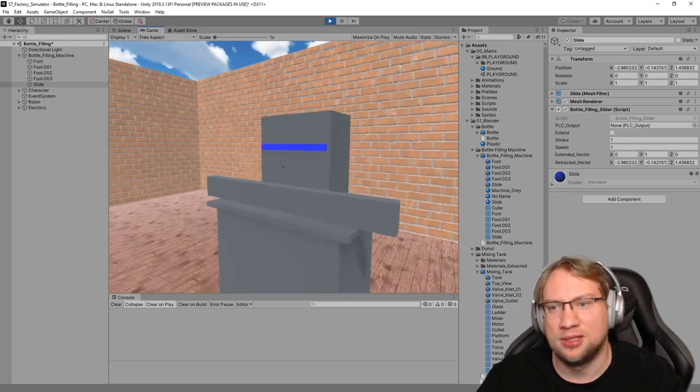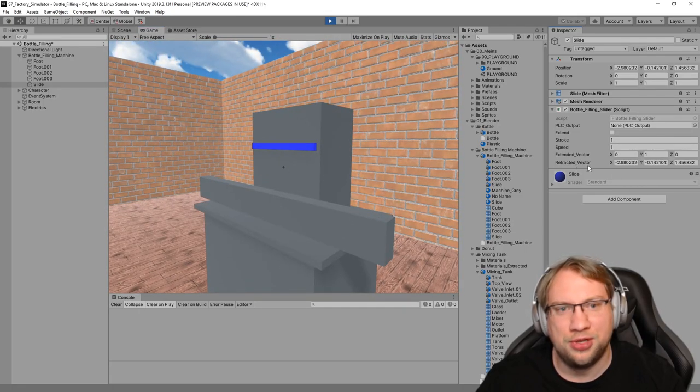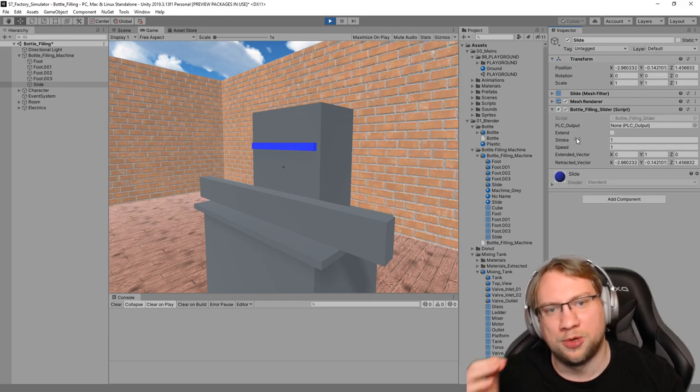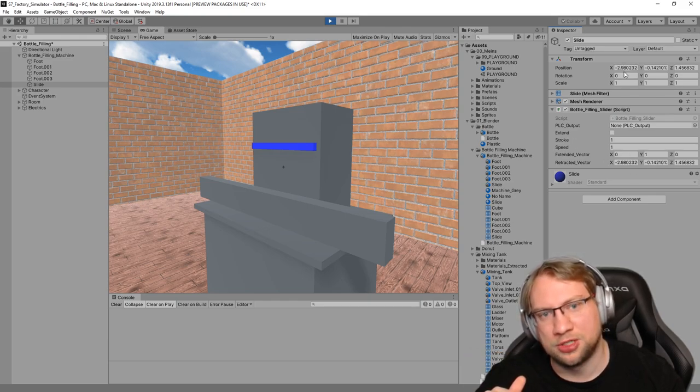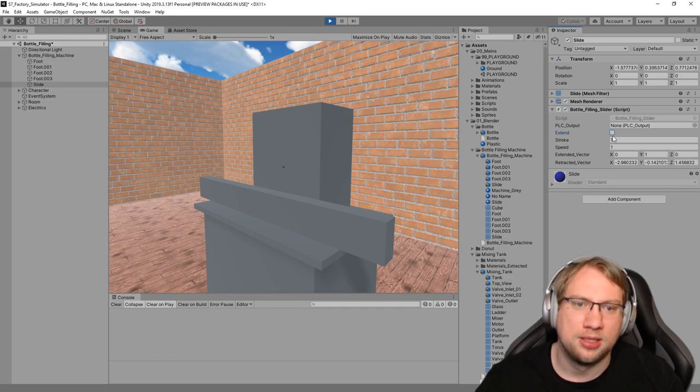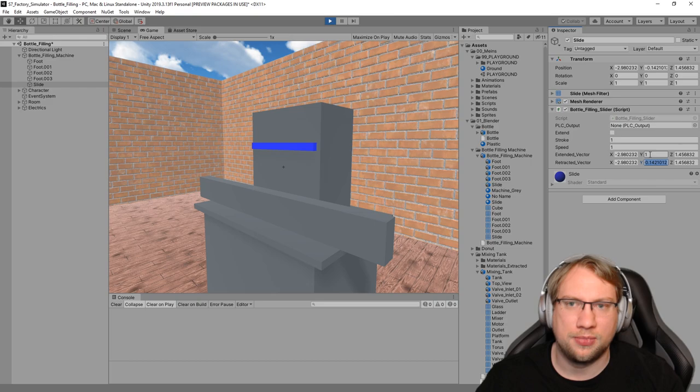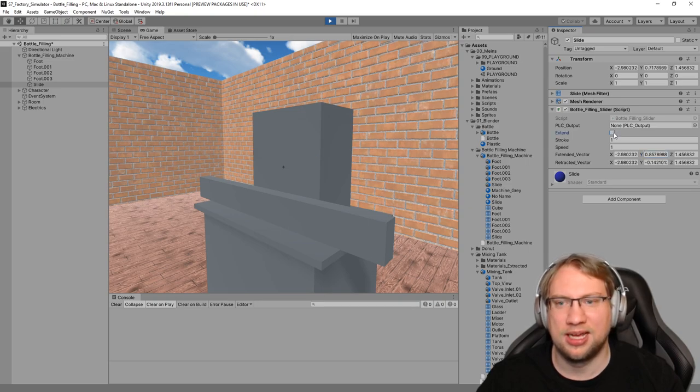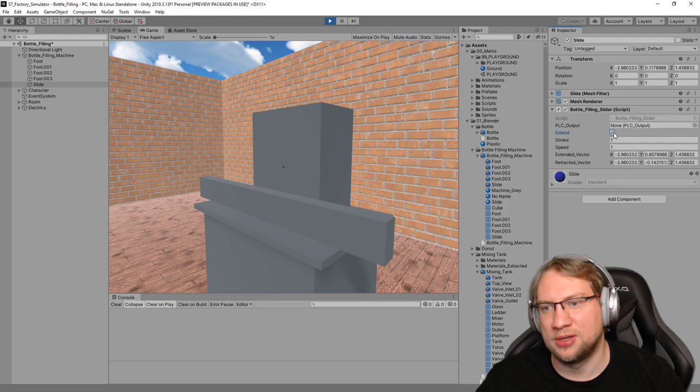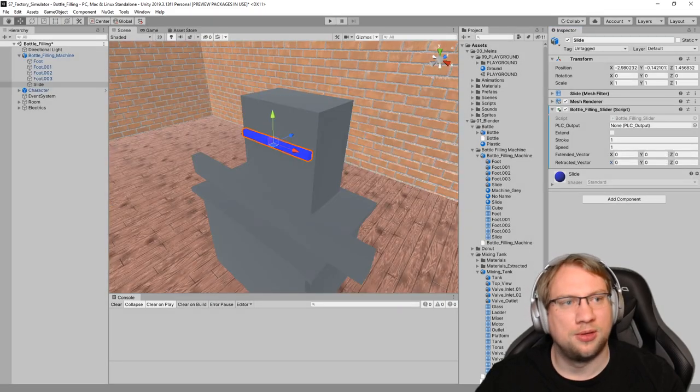So here we go. Got this, got that. The retracted vector is exactly this stuff. That's the position where we want to go to. This is our start position, you can see it up there. The problem is if we go there, we're going exactly to 0, 1, 0. That is not correct. We want to go to exactly this and this and this. That is where we want to go. The only problem is that Y and Z is flipped. But now it moves correctly. So we need to go from those positions.